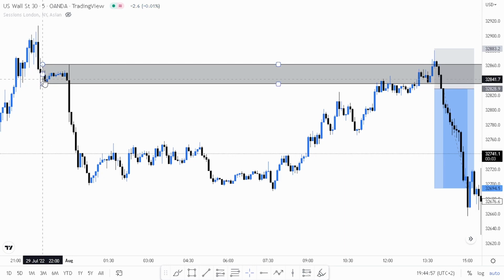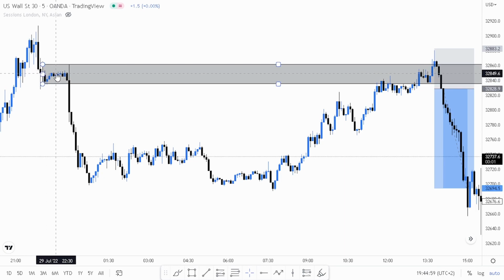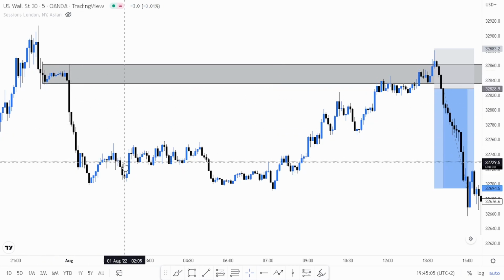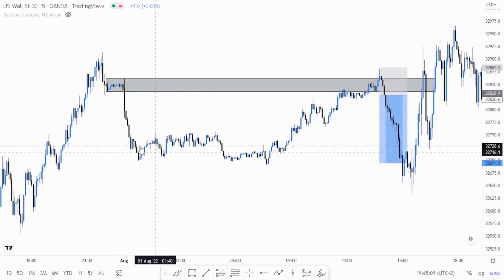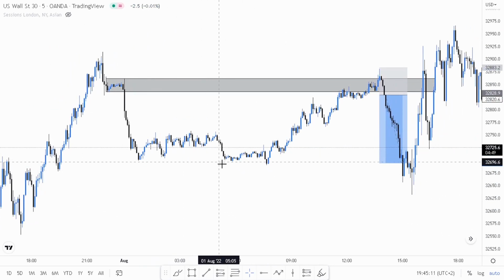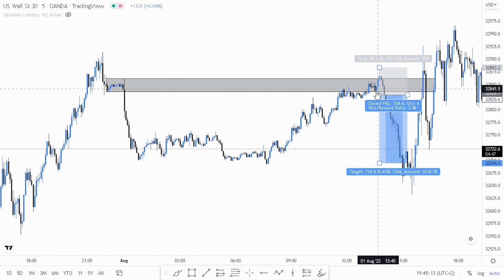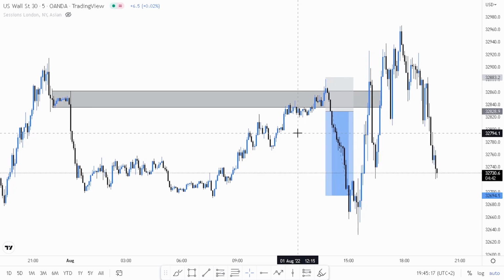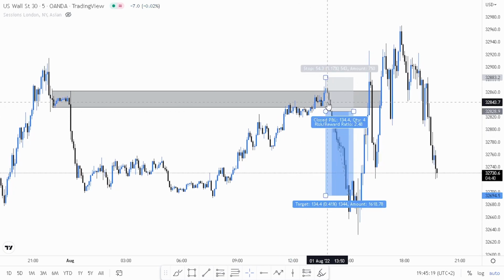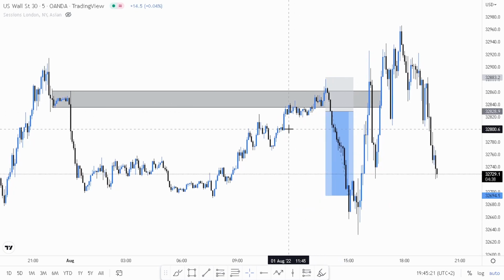See right over here, this was basically on the 30 and 15-minute chart. This was the last bearish candlestick before price dropped, and then price did go down to these levels. As soon as it came back up, this was not one of the best trades, but I am still risking much less than I should.